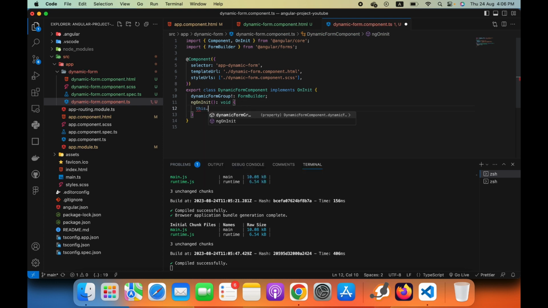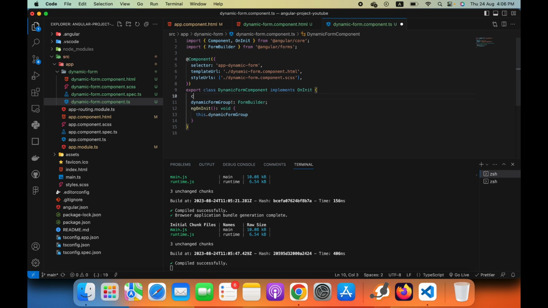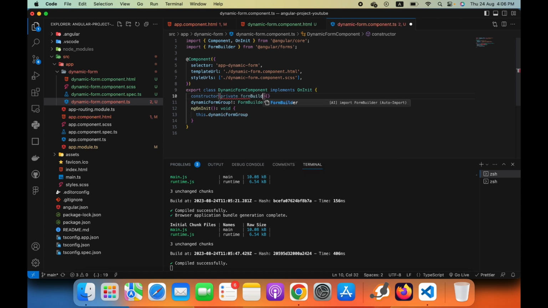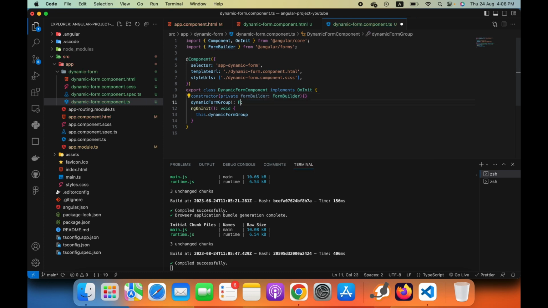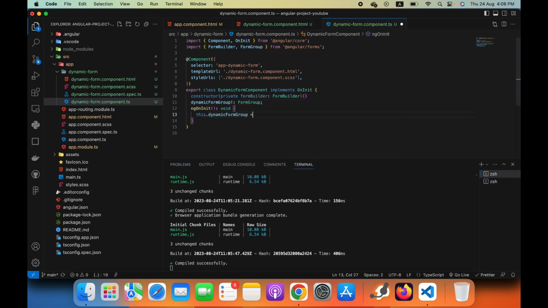So here we will say this.dynamicFormGroup is equal to, let's make the constructor, private formBuilder: FormBuilder. Here we say the form group is equal to this.formBuilder.group.